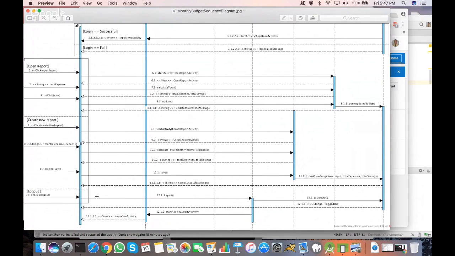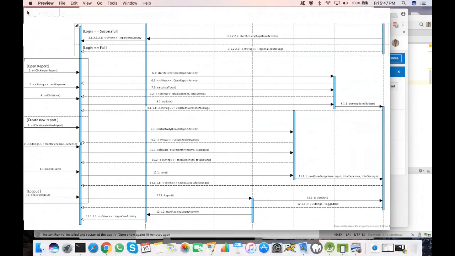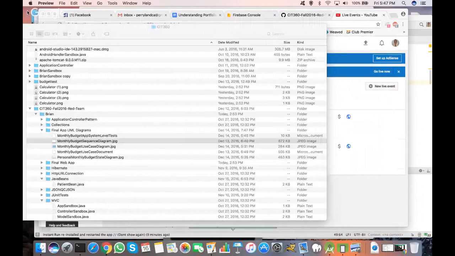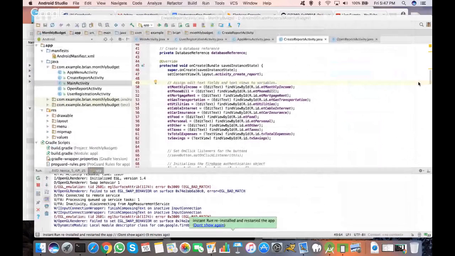When the user clicks logout, a sign out will be sent to Firebase. So the user will be signed out of Firebase, and the login activity will be displayed. It's not really useful, or my explanation wasn't that good, but this is my code.